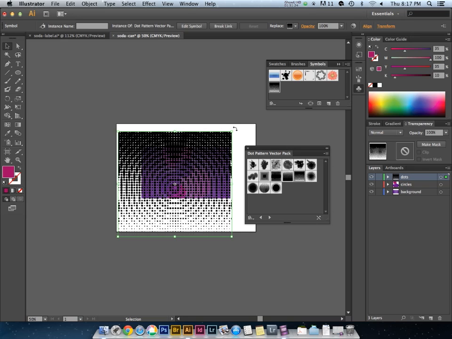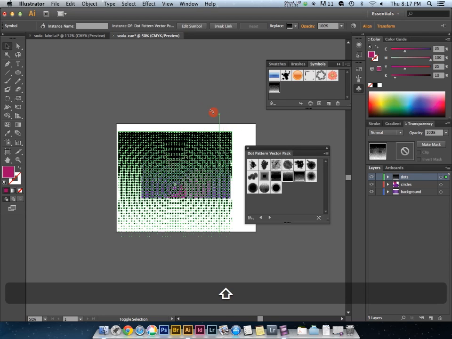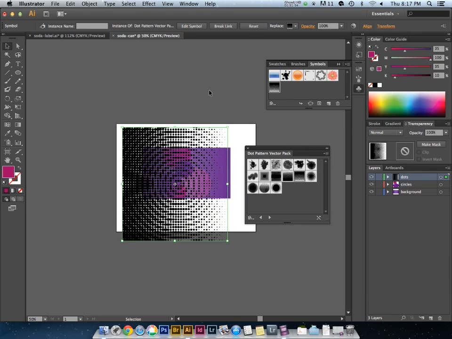My icon changes into that revolve arrow. If I then click while holding the Shift key down, I can rotate in 45-degree angles to where I get a 90-degree rotation, where it's a heavier dot pattern on the left going to a lighter dot pattern on the right. Okay.